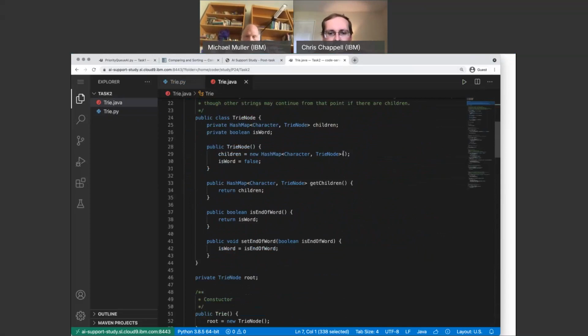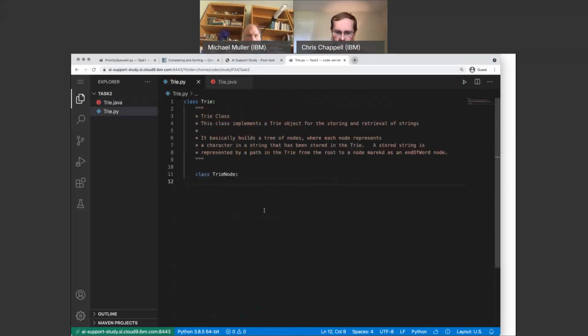Children equals new hash map. So this is a dictionary. Children is a dictionary. Is word is false. These things are internal, private, whatever.